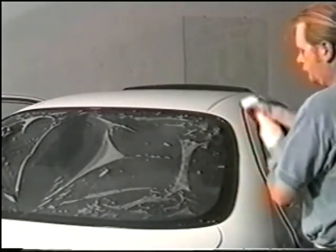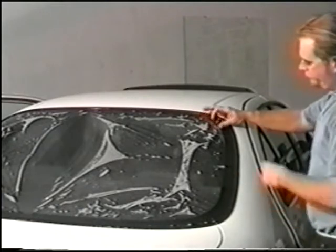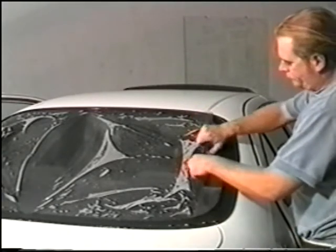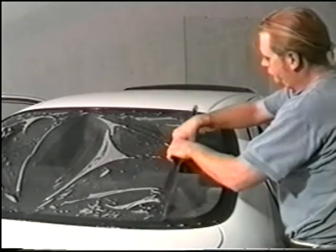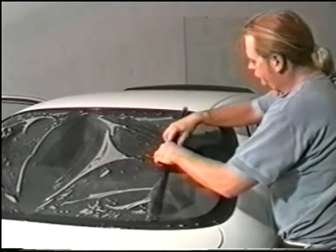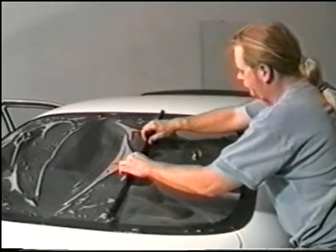When finished, spray the entire pattern thoroughly. Begin rolling up the film tightly from one side to the other. The tighter you can make the roll, the easier the installation will be.